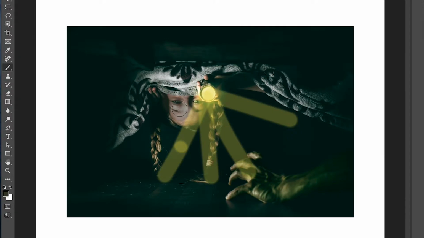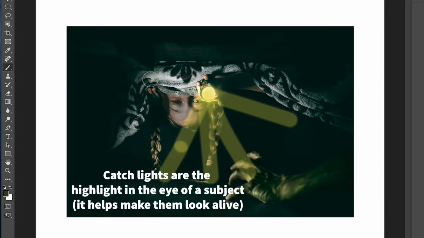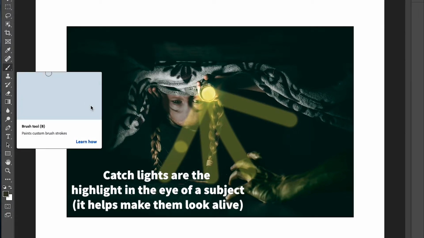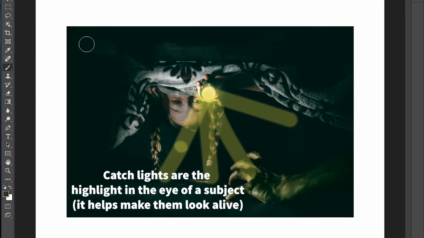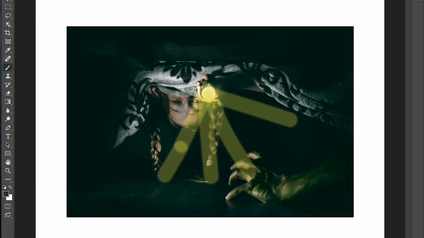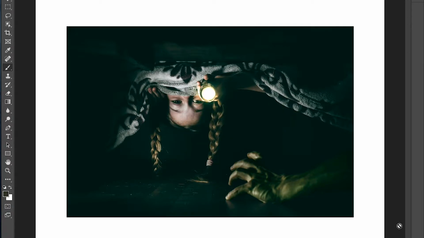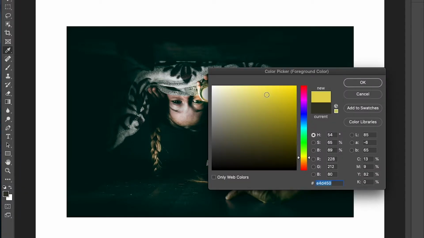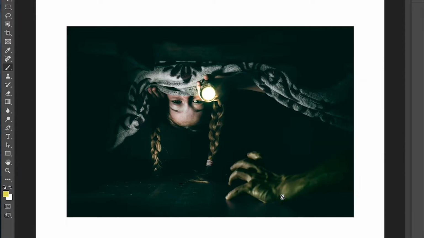And she wouldn't have the catch lights in her eyes that you can see right there, the little dots. She wouldn't have those. So that can't be what the situation is, right? This can't actually be how it was lit. So let's talk about how it could have been lit and see if we can figure it out.